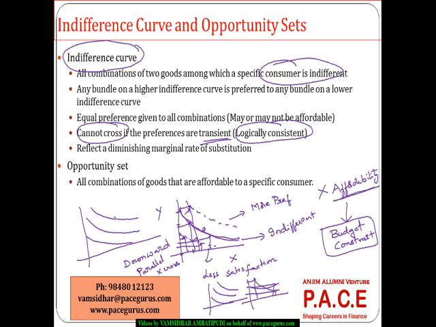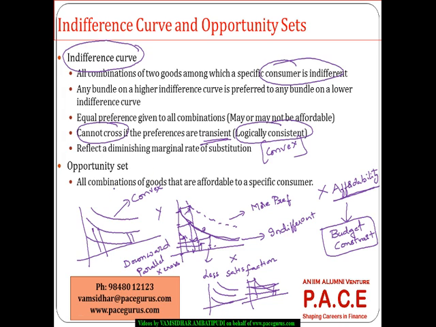And we also see that the indifference curves are convex towards the origin. The indifference curves are convex towards the origin, and they cannot cross each other, and they show a diminishing marginal rate of substitution, which is what will be verified through the convex nature of them. What is this marginal rate of substitution being diminishing? The percentage change here is much lesser compared to the percentage change here, right? So that is where we are showing a diminishing marginal rate of substitution, which is another way of saying that they exhibit convex towards the origin kind of behavior.